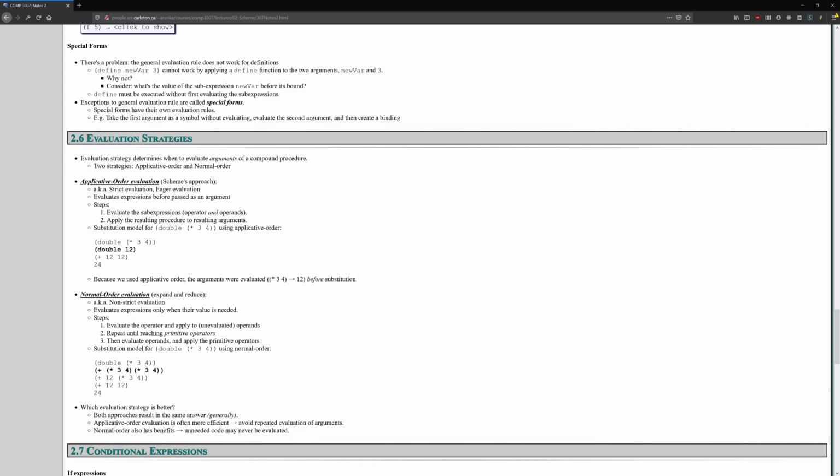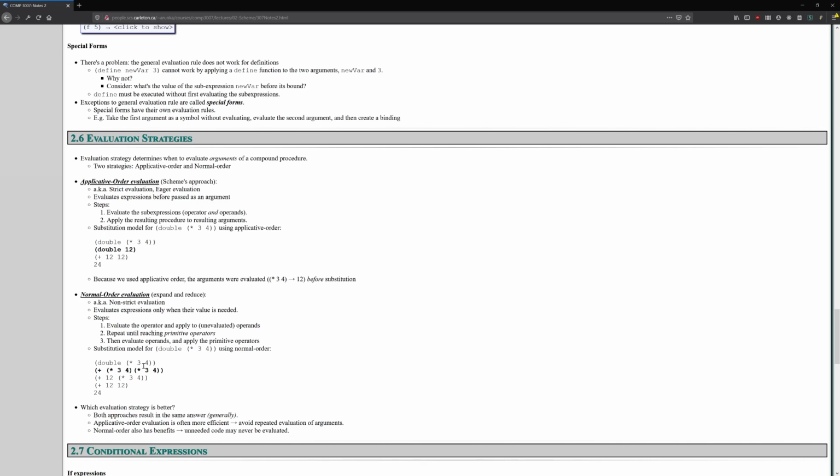For example, if we have some function double and we want to apply it to times 3, 4 again, we want to evaluate this combination. With double, we first evaluate the left side here. We find that it's a compound procedure, so we do the apply step right away. We take the argument here, unevaluated, and substitute it for the parameter in the body. The body of double, wherever we defined it before, is plus x x. Now it becomes plus times 3, 4 times 3, 4. Notice we didn't evaluate that times 3, 4 down to 12. It's just times 3, 4 as it is.